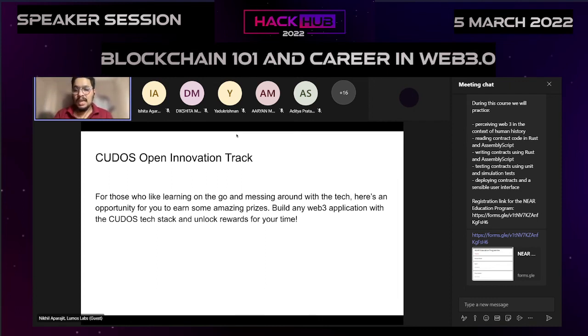With this, we are sponsoring the Kudos Open Innovation Track, where if you build your own Web3 project using the Kudos Stack, you stand a chance to win cash prizes worth rupees 12,000. That's not all. Those who win this track also stand a chance to participate in the national final round of this track, where the prize pool is $50,000. So not just the cash prize you get here, but also the cash prize you might win if you are a finalist in this hackathon. These are the two tracks that we are working with.